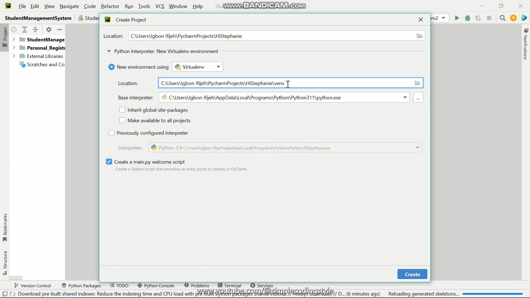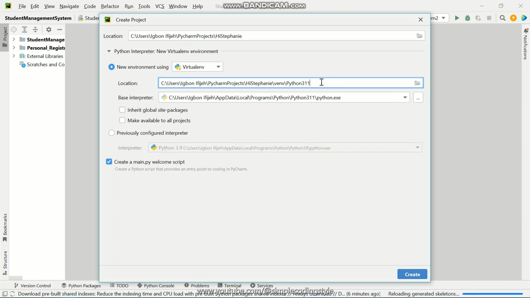Since this is Python 3.11, I always include that in this location here. What I usually do is put the name of the current Python version that I'm working on.